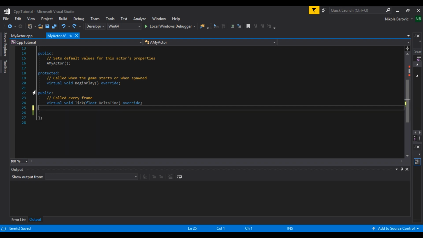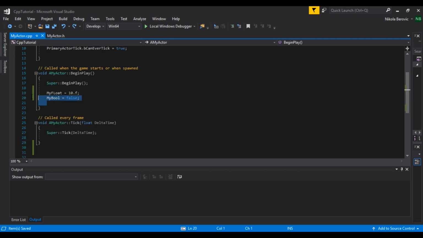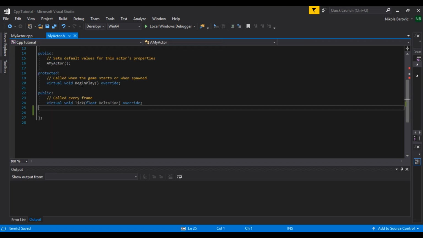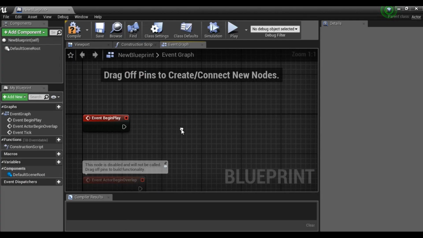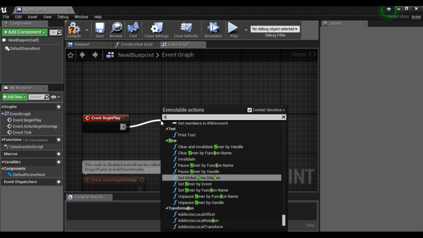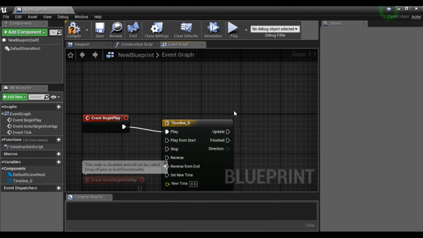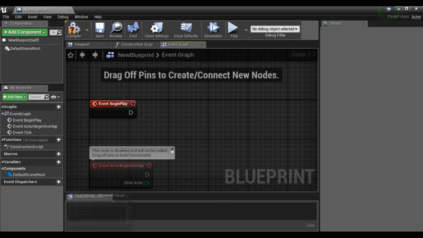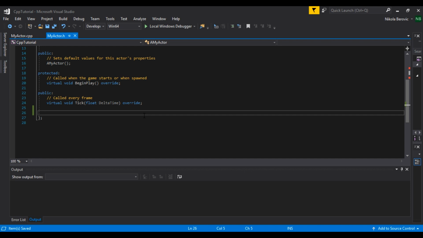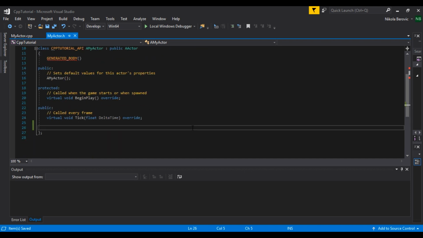So I'm gonna delete these, and I'm gonna delete these, and we're gonna create our first function. But before we do that, I just wanted to tell you, in Blueprint you have events and you have functions. Difference is that events can have timeline, while functions cannot have timeline. So in C++ case, there are only functions, or some people call it methods because they are part of a class, but it's actually the same thing.